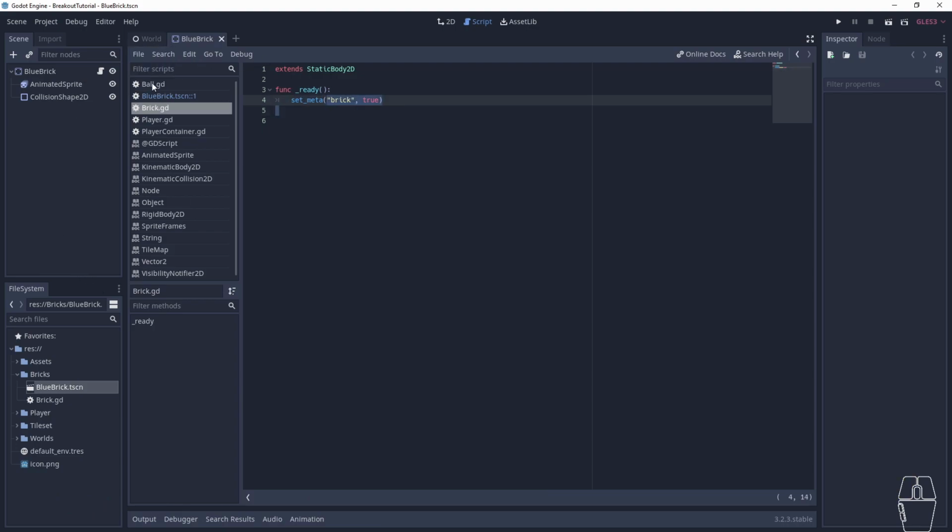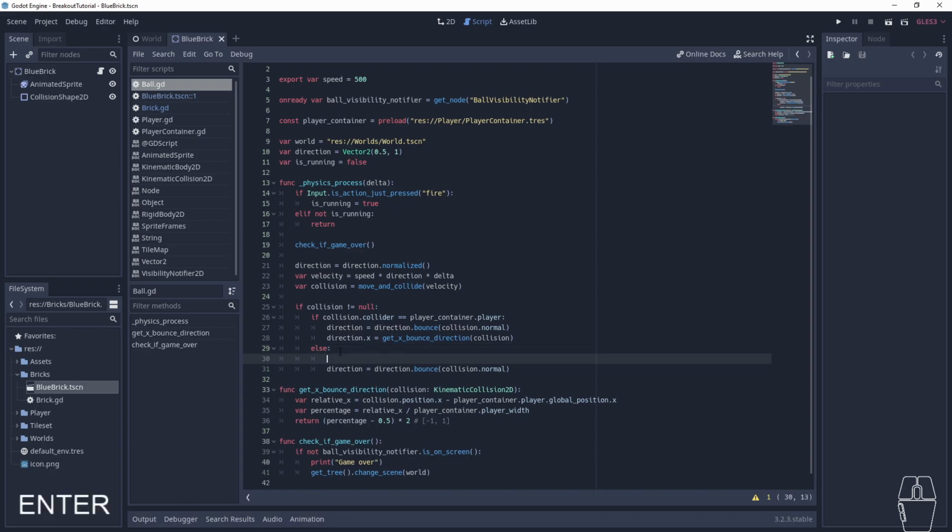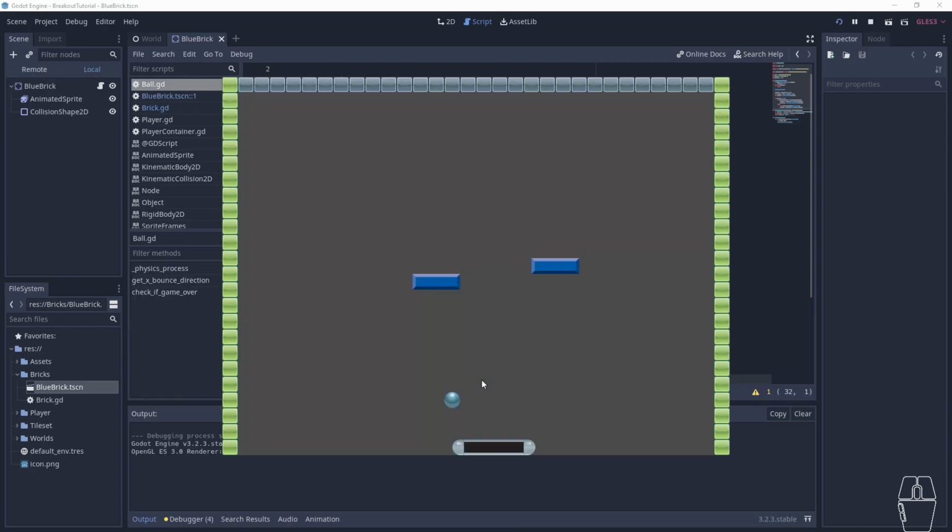So in our bow script, in the if else statement, in the if statement, we hit the player. So we definitely know that we're not hitting the brick. So in the else statement where we hit the walls and the brick currently, we'll just print collision collider dot get meta list. Let's go with list first to see what kind of metadata we have and how we can maybe access it. So let's try it now.